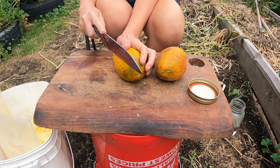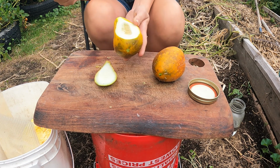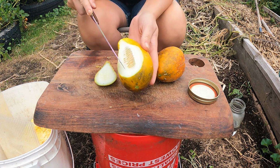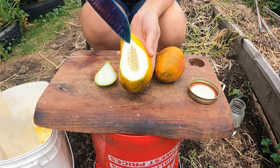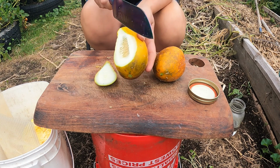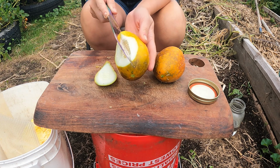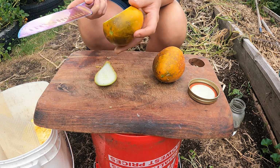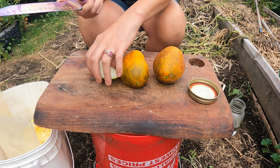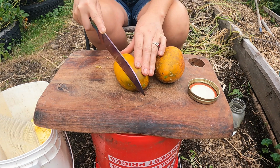My paring knife is somewhere in my bag. Oh, I got it, babe. So I'm gonna try my best to keep all these seeds and not cut them. And that's why I cut from the outside and not down the middle. Because the more cucumber seeds I have, the more pickles, the more relish I have, the list goes on. We'll just throw that guy right over there in the garden bed.